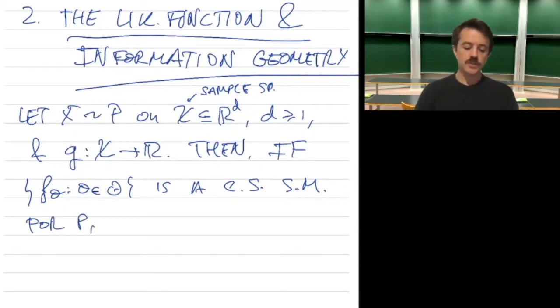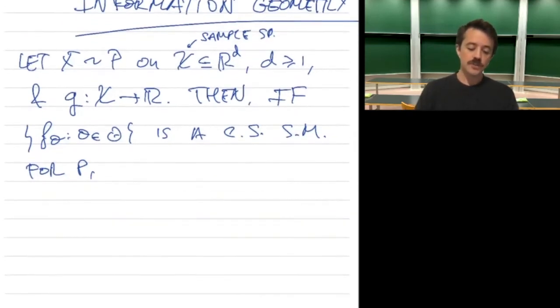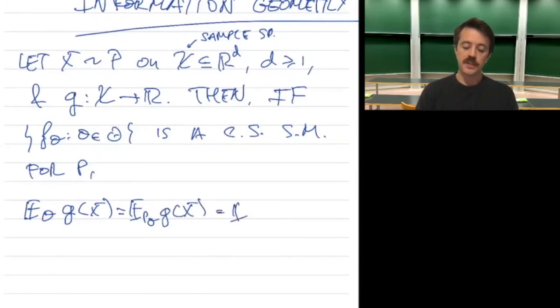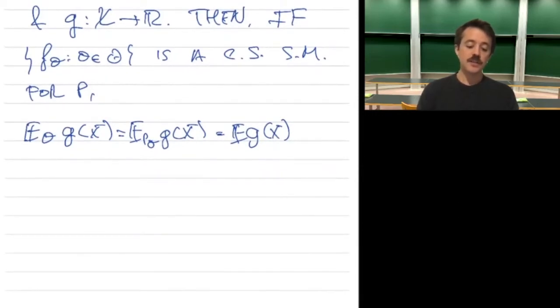Then I wish to introduce some notation: I want to define E with some subscript theta to be essentially the expectation with respect to P_theta of G(X), or simply the expectation of G(X). This theta, by the way, maybe we can say would be a theta naught, if you like. It's the one that corresponds to the X, at least one, because we only said correctly specified. We didn't say that we have an identifiable model on top of that.